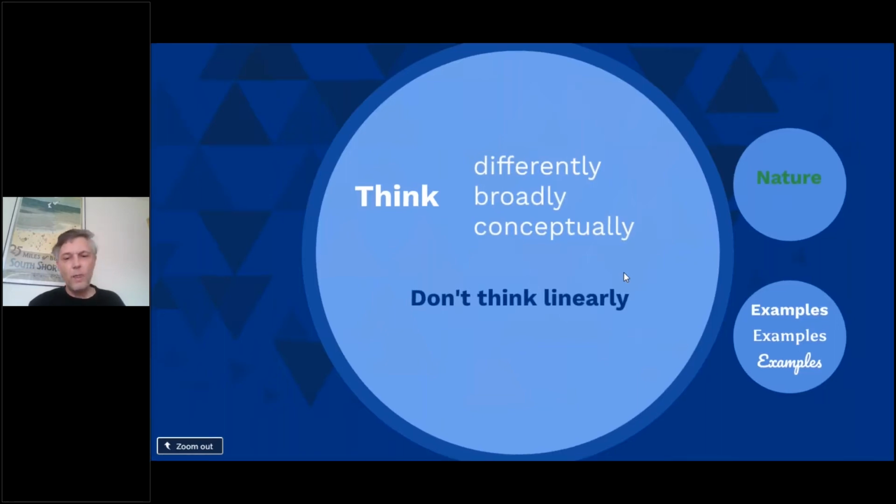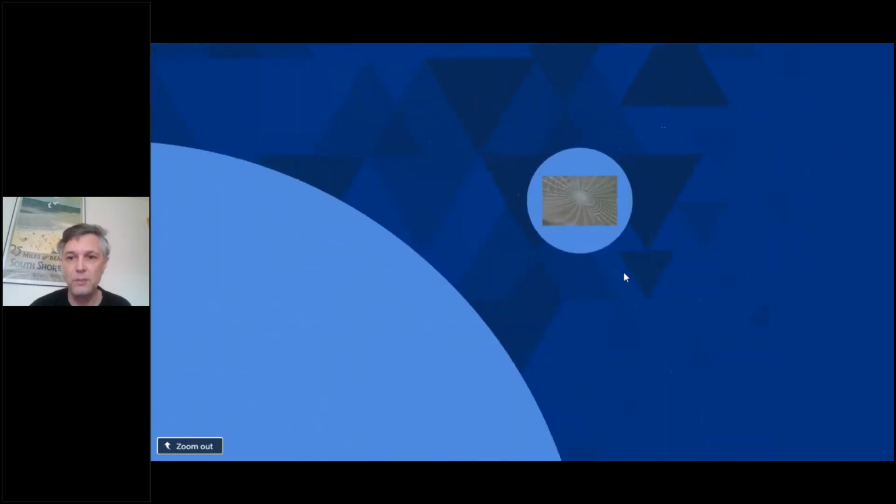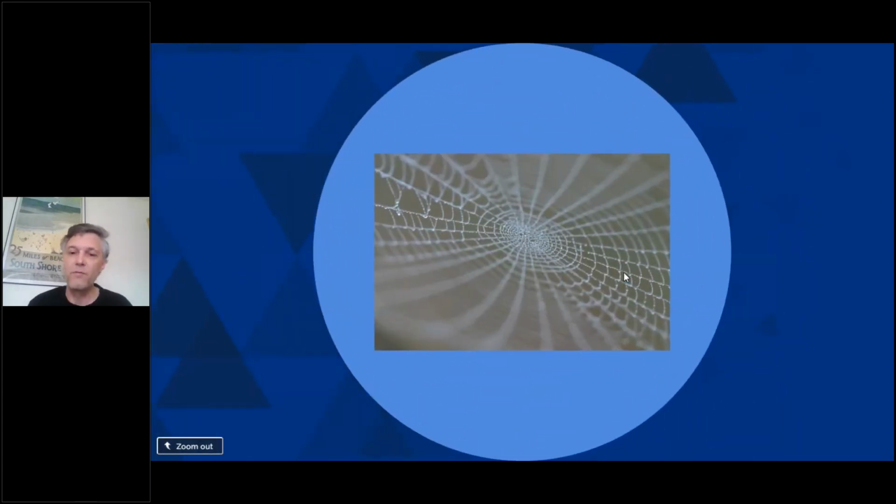Now, there are all kinds of examples of this in nature, of this nonlinear perspective, of this idea of key focal points that branch off into other elements. And you can see this in a variety of different places, from the spider web that starts at that central point, sending the guide wires out in this circular pattern, and then the cross connections that move through it.